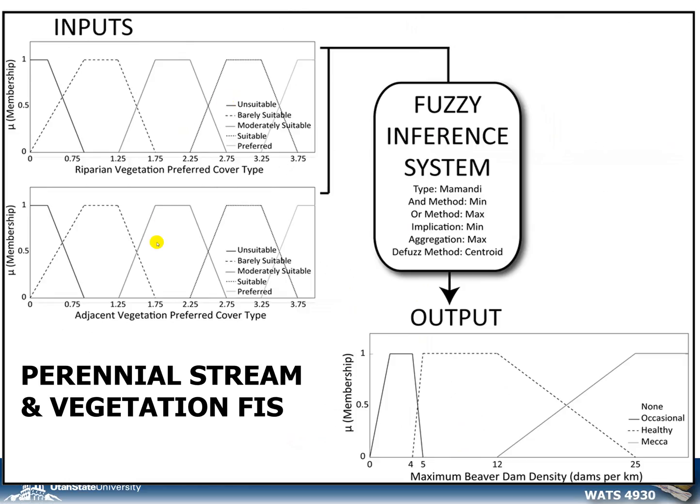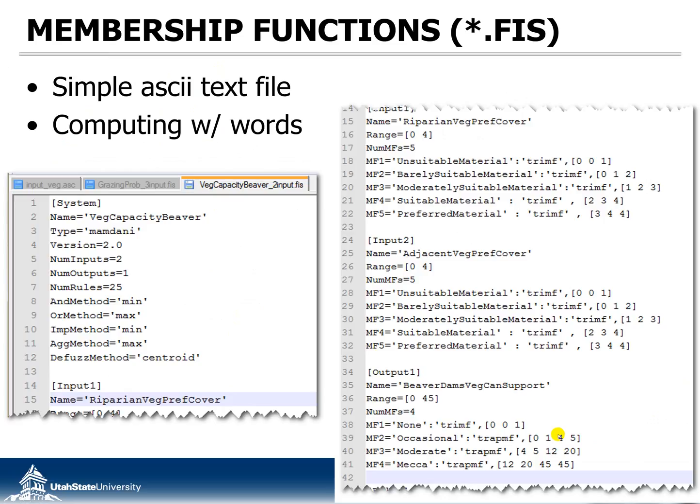So this is that first one that I mentioned. And so we can take something like vegetation type, and we can look at that in the riparian area versus within 100 meters from the channel, and these are just going to be values between 0 and 4. Up here at 4, that would be preferred habitat. Down at 0 would be unsuitable habitat. So this would be things like aspen and willow. This would be things like bedrock or a road, and then we have everything in between. And depending on the number that you get, we can obviously have quite a bit of overlap. And then there's a rule system that says, well, if this or that, then produce none, occasional, healthy, etc.